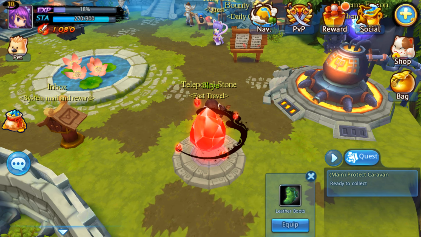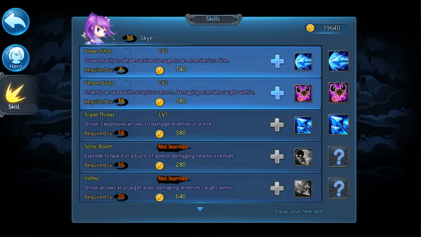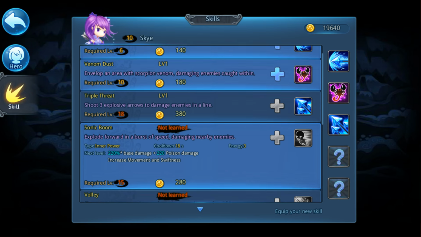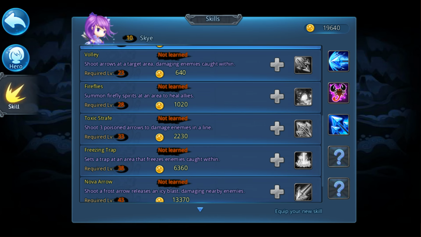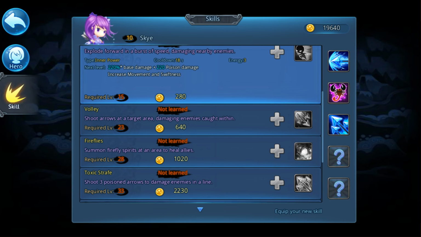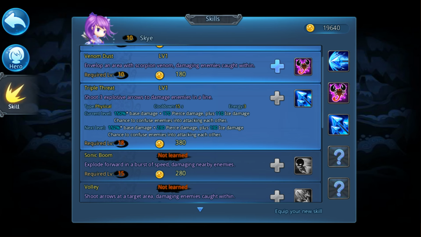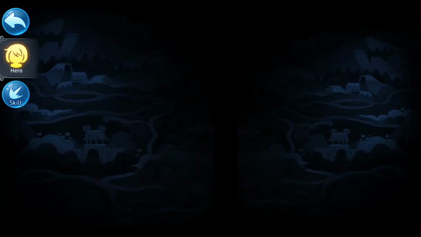So I'm going to bring up the stats and you can see how my character ranks. I am the hero class, obviously. Skills, I have chosen to be the archer. So when I have enough points, as you can see here, I have to get to level 15 to level this girl up, my character Sky. But you have various attacks that you get to learn. So once I get to level 15 and 18, I'm able to upgrade and get more skills. And these are the skills I have here right now.